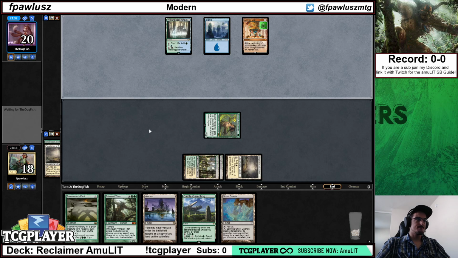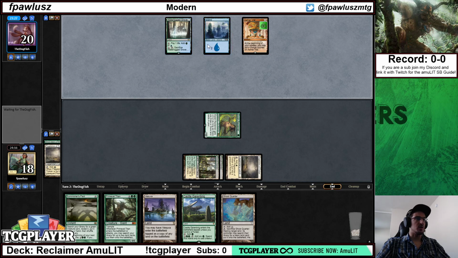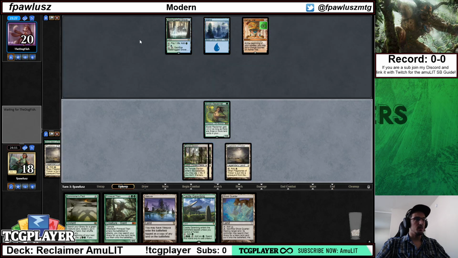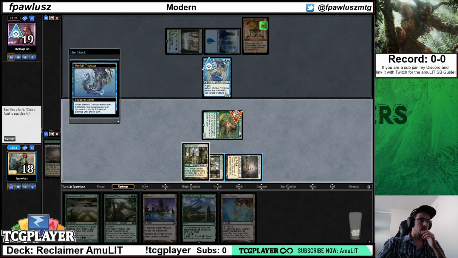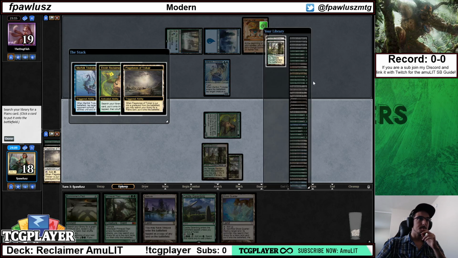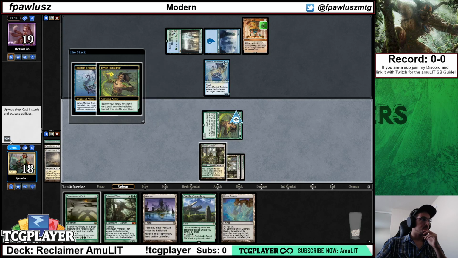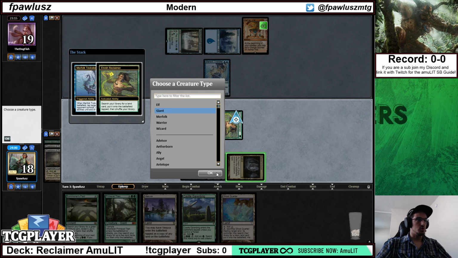All right. I don't think there's anything that they can do here since it's the end step, so they can't play the dude that bounces a tapped creature. Okay, so it's just a Trickster. All right, so we're gonna do this right now. We're gonna get another Temple Garden, and then we're gonna get a Cavernous Souls. Cavernous Souls, naming Giant.